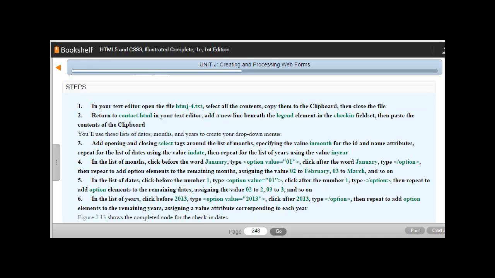Now, the next part for our website development: our customer wants us to give users who want to make reservations the option to specify their arrival and their departure dates, as you would with any hotel site you've probably used before. So we're going to create a drop-down menu for the date, month, and year for both sites. We will enforce our skills on creating a drop-down menu in this section.